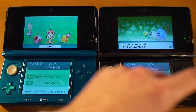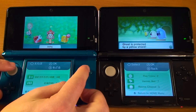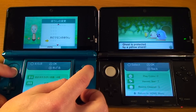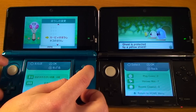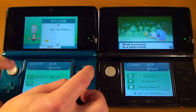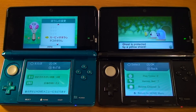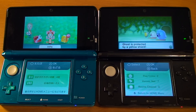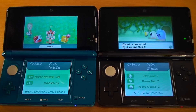Now I'm going to jump back to the Japanese 3DS and quickly show you a few more of the different hats and accessories you can put on your Mii. We've got a Kirby hat, kitten ears, a Mario hat — there are a lot of different hats to collect. I should point out that these hats are only wearable in the StreetPass Mii Plaza; you can't wear the Kirby hat in Pilotwings Resort. But nevertheless, this is really cool built-in software that gives you a reason to take your 3DS with you everywhere so you can collect new people, get PlayCoins, and really takes advantage of the fact that it's a handheld system.